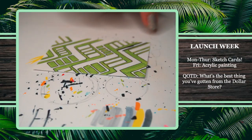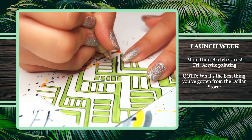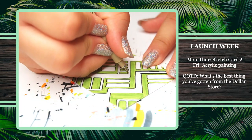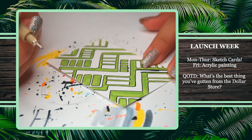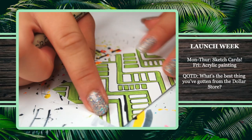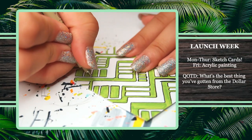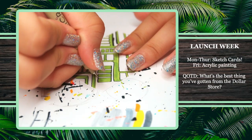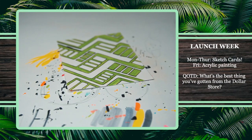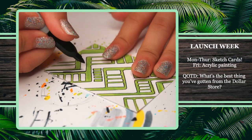I'm actually gonna straighten out these ones first before I go in. Right now, I'm just going in, straightening some edges that were kind of crooked, that weren't drawn as straight as I could have. Straightened out any rough edges. Now I'll go ahead and start filling in.